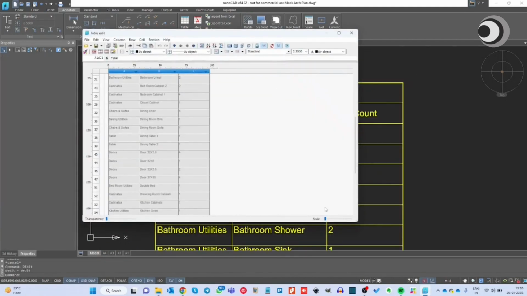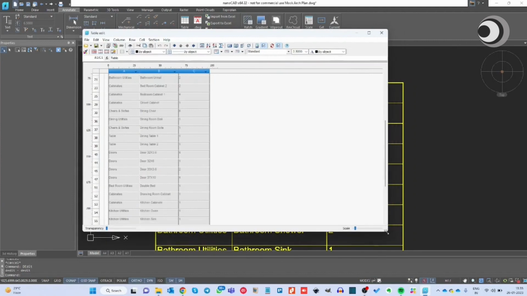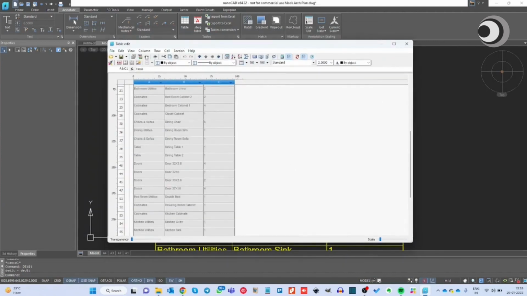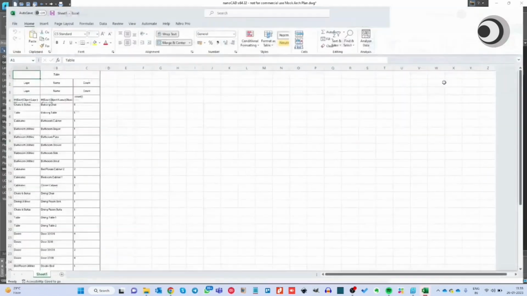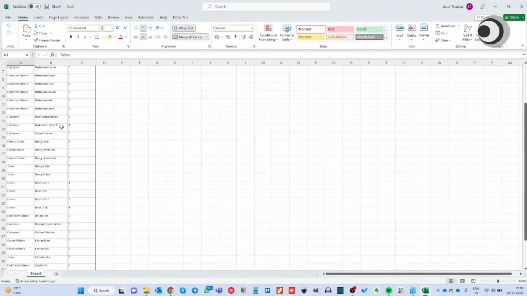So I'll double click, and I have options. This is sort of Microsoft Excel. You can create columns and rows, you can use formulas. So you can use these table functions in nanoCAD. Now I can say that I want to export to Excel, and I say okay. It will start exporting the information to Excel. You see the progress bar. Just give it a few seconds. So I'll close this, and I see the information is here now in Excel, right? The exact same information.